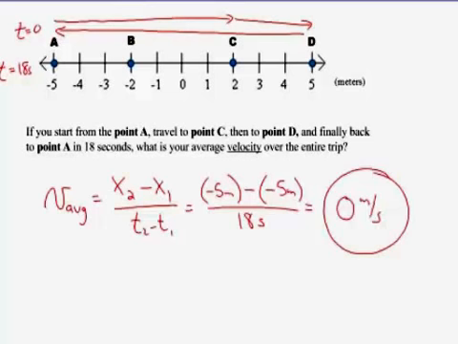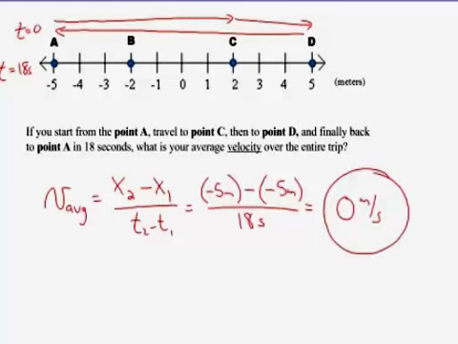Again, sometimes people say, well, wait a second, how can it be 0 meters per second? You were moving, you went to C, then to D, then to A. How can you have an average velocity of 0 meters per second? But again, average velocity takes into account what direction we're traveling. So part of the time we were moving to the right towards D, part of the time we were moving to the left back towards A. And when you average all those things together, I ended up where I started. So on average, I didn't go anywhere.